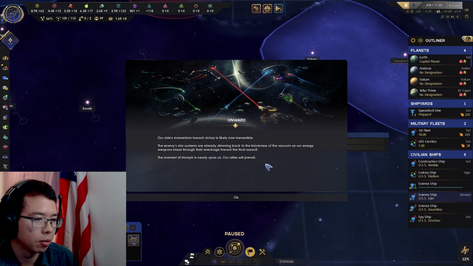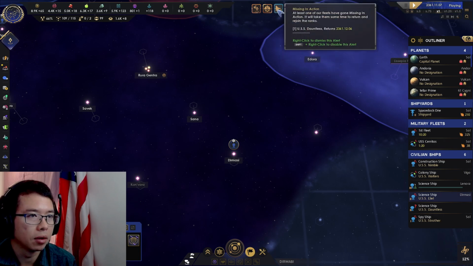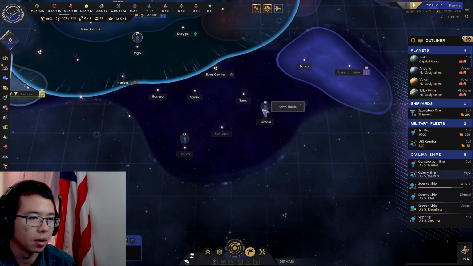Our side's momentum toward victory is likely now irreversible. The enemy's star systems are already dimming back to the blackness of the vacuum as our energy weapons blaze through their wreckage toward the final assault. The moment of triumph is nearly upon us. Our allies will prevail. Do we have a battle? At least one of our fleets has gone missing in action. It will take them some time to return. Alright. The Dauntless has been lost, perhaps.